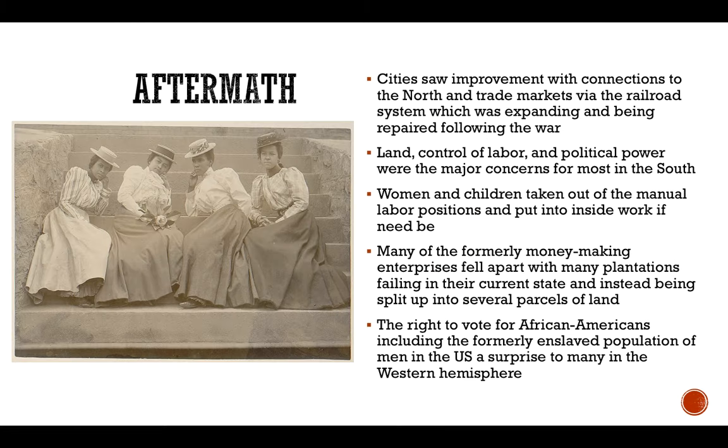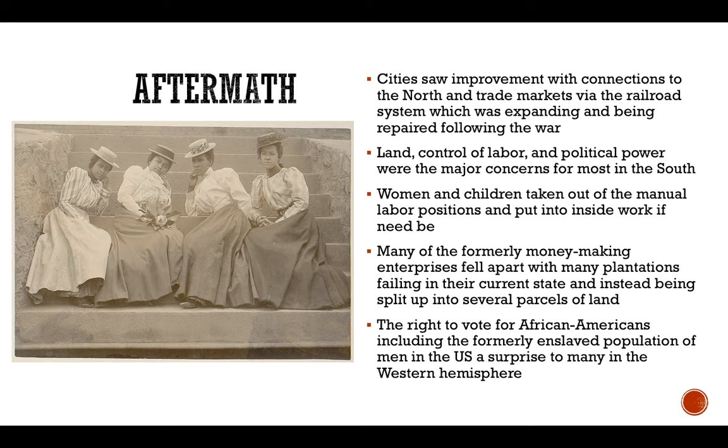The aftermath of the Civil War is obviously still ongoing in some ways, but in the immediate aftermath, cities saw more improvements with connections to the north and trade markets via the railroad system, which was expanding and being repaired following the war. So there were improvements in the railroads, which led to people being able to ship things more efficiently.